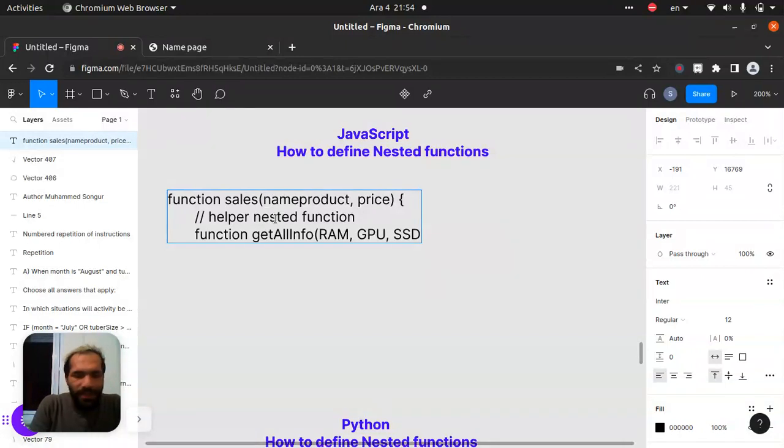Yeah, there could be someone who will sell this product. Okay, we did all. So the first function has three parameters, which are name, product, and price. The second function, our helper nested function, is getAllInfo, which will return RAM, GPU, and SSD.